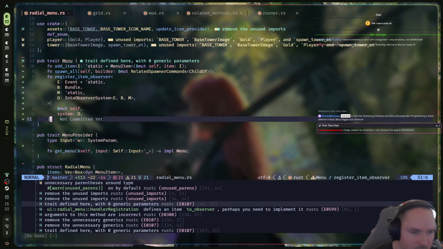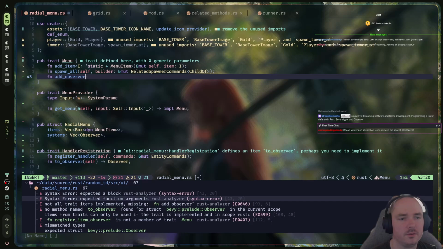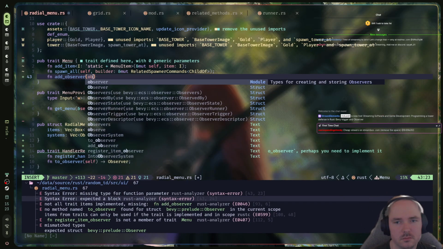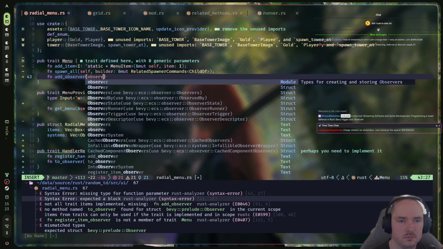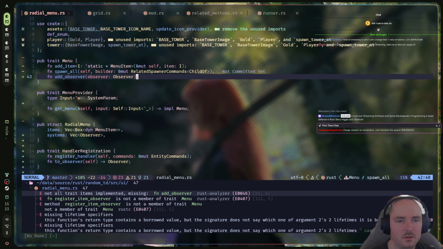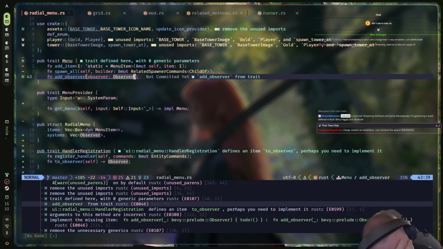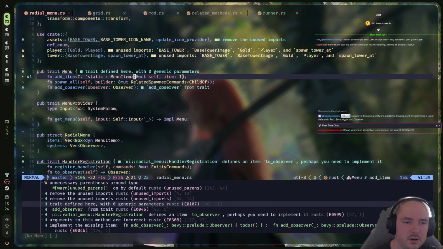Actually, no, let's, you know what? Let's call this add observer. And voila. Everything could be so easy. Oh my god. No comment at all.